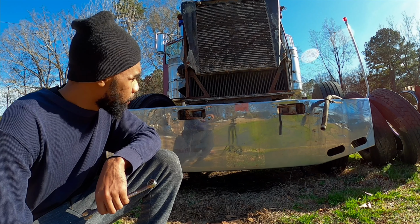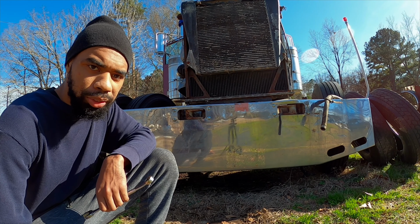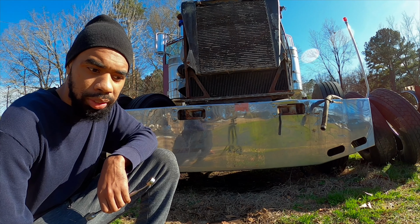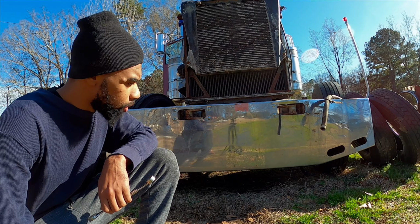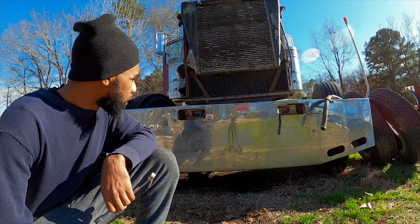It's nice out today, so I figure I'll come out here and tinker on the truck a little bit. Can't do too much because I'm limited on tools right now. All my tools are in the pickup truck, and it's gone. So we're gonna go ahead and try to pull this bump off, I guess.